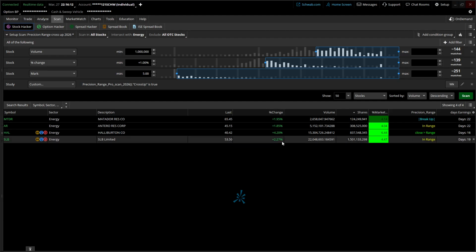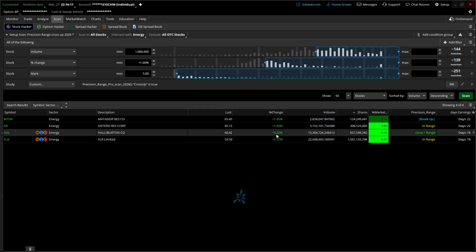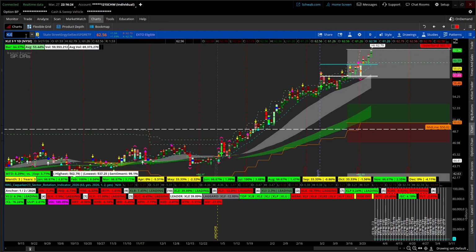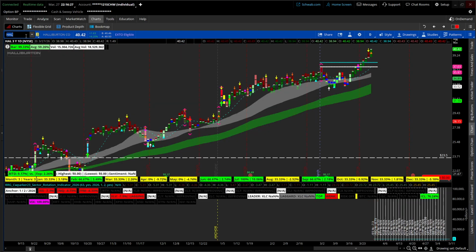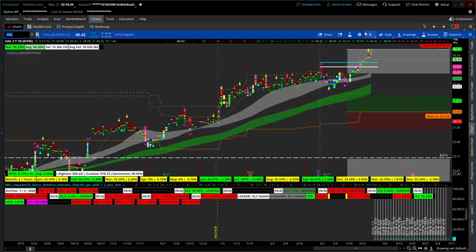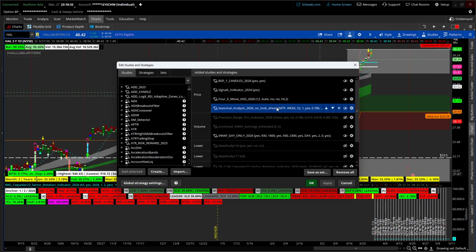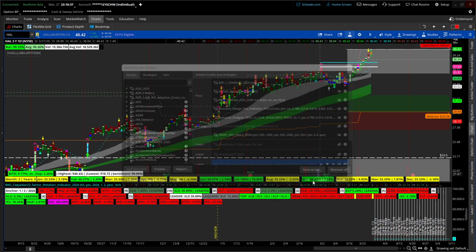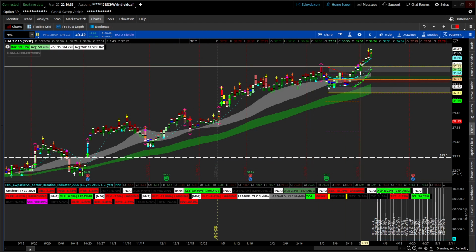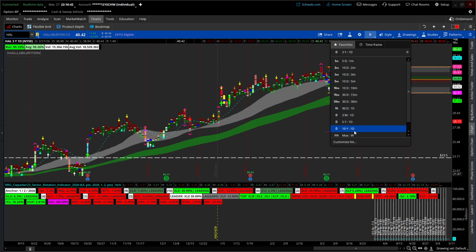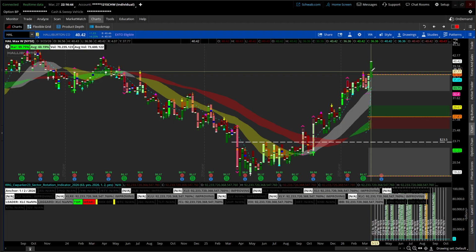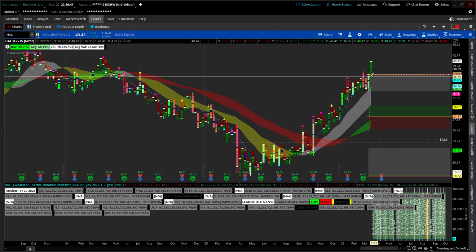So if you want to look at any of these stocks right here, they're up on a day by 1 point. So this one has the greatest. It's saying it closes above the range. So we'll look at that one real quick. And it's pushing up, and it's a breakout. So do I have it on here? Yep. So we'll move the seasonality down. We'll push the actual range up, and we will put that on there. Here's a breakout on the daily, and then we push it to the weekly. There's your breakout on the weekly with the precision range indicator as well.